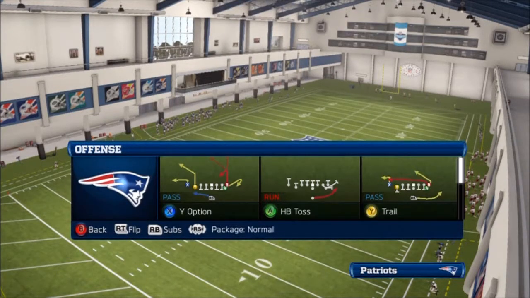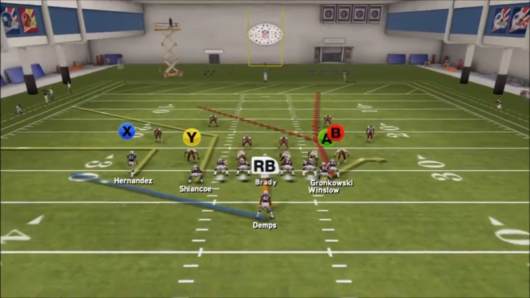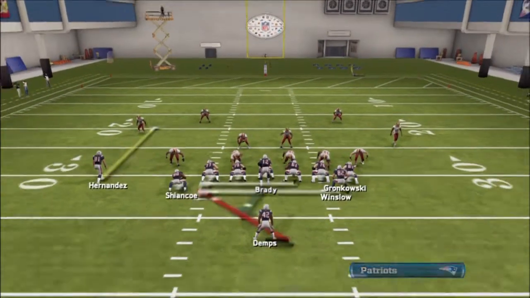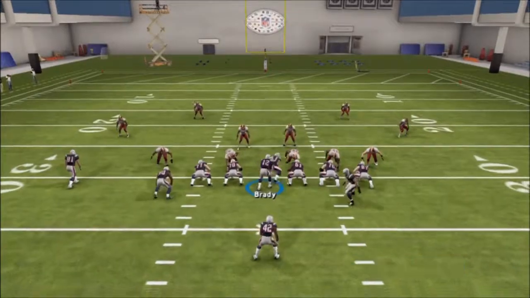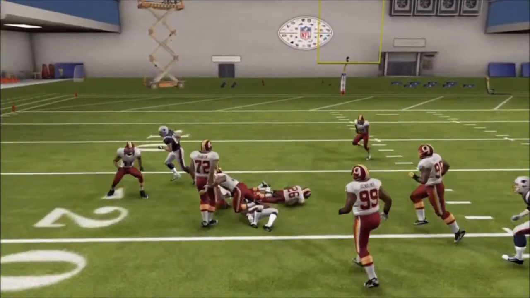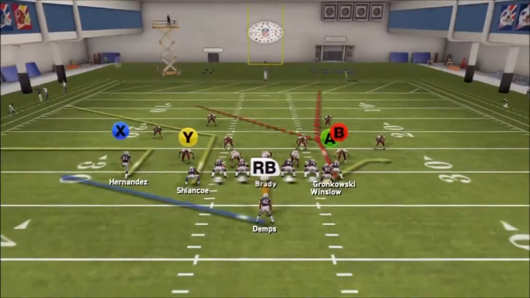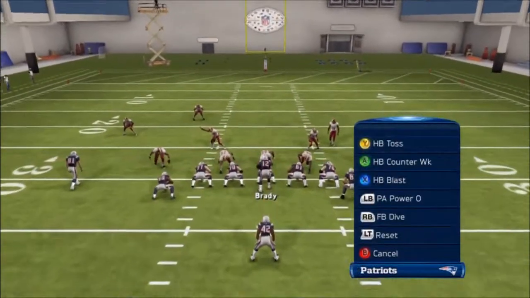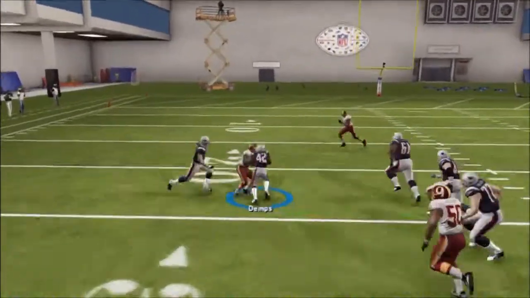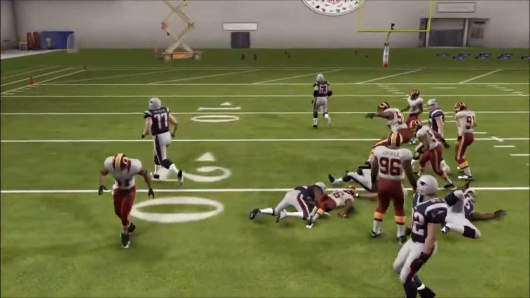Now, as you guys know, there's 2 runs in the audibles. We have the halfback counter weak, and we have the toss. And then we also have the quick run audible, which is the halfback smash. Now, out of all these runs, the halfback counter weak is the best one. Hands down, in my opinion, it's one of the best counters in the game that I've come across. You just have so much blocking going on that the wing tight end really gets out there and makes a seal for you more times than not.